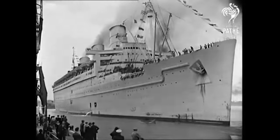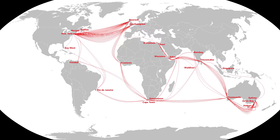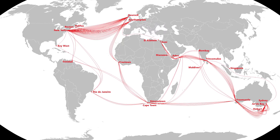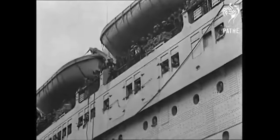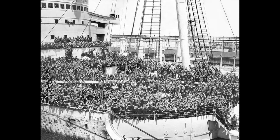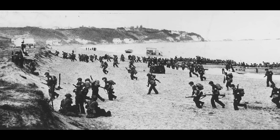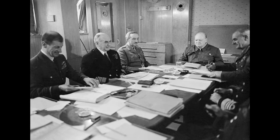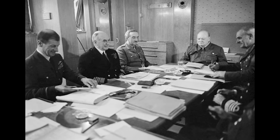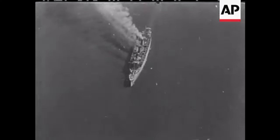She was converted into a troop ship for World War II, sailing 540,000 nautical miles across the globe on more than 75 voyages. She was the first ship ever to be capable of transporting whole divisions of soldiers at a time, and she still holds the record of carrying 16,683 people on a single voyage. During her troop ship days, she helped win the first battle at El Alamein, she led the efforts of Operation Bolero, and Prime Minister Winston Churchill and his Allied war officials would plan the final battles of the war, including the storming of Normandy's beaches, right there aboard the Queen Mary.